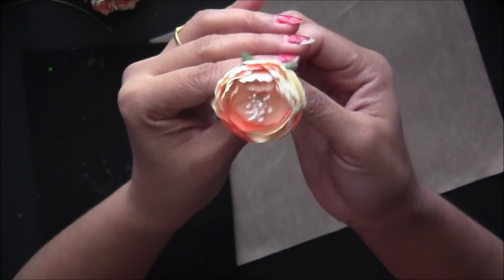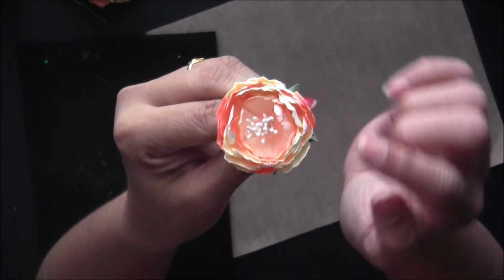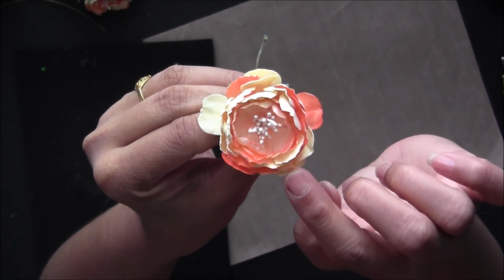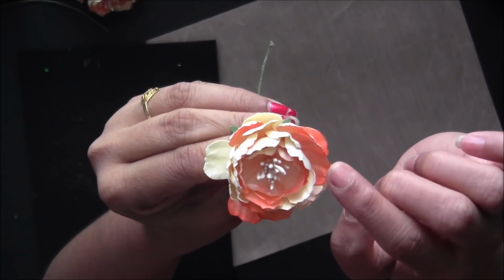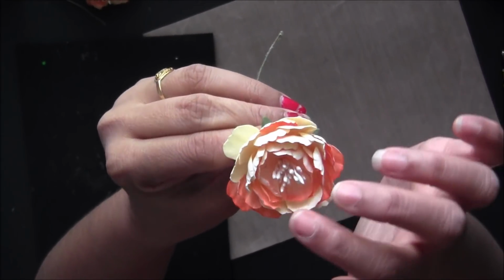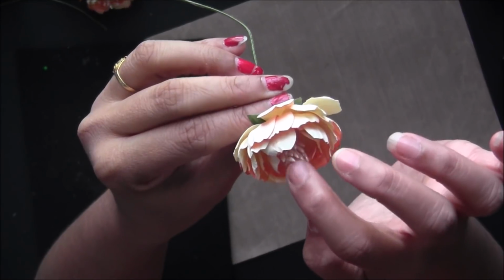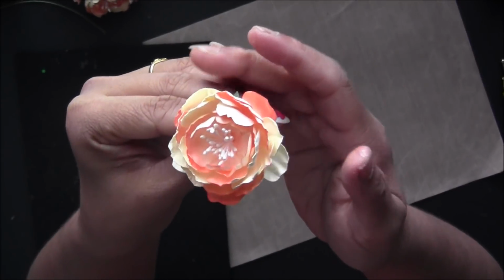See, if you like this cabbage rose type peony, you can keep it like that. Otherwise, just simply open them, open the very last layer, or you can open another one. Aren't they cute? These flowers are so pretty. They are very close to roses, open roses flowers actually. Look at this, super cute, right?